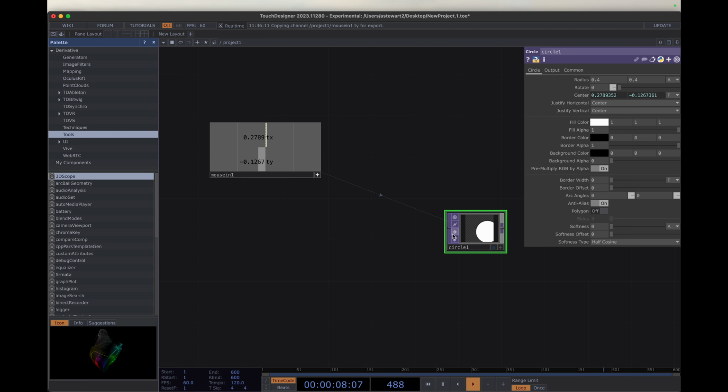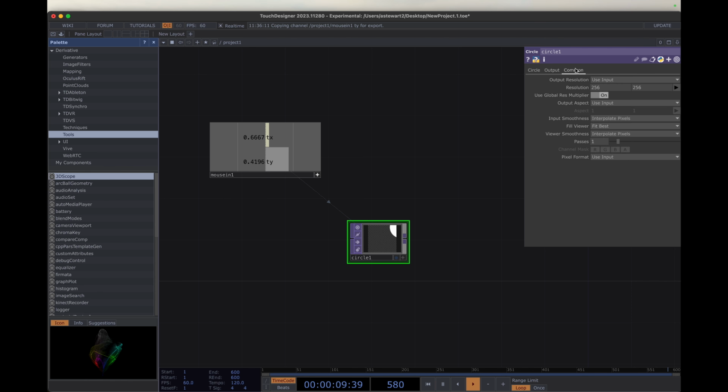Now, one of the things we want to do is set the aspect ratio here and now, so we don't have to deal with this later. I'm going to have the circle selected, and under Common, I'm going to change this from use input to custom resolution. For my resolution, I'm going to click on this arrow and come down to 1280 by 720. This is the maximum size for the free version, which is why I've decided to choose that, and that's what we'll be using for all of this. Also, it should work on most hardware without lagging too hard.